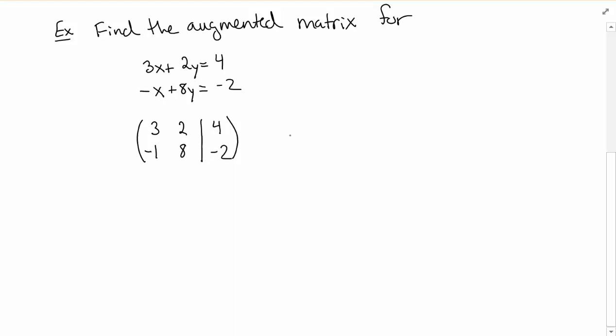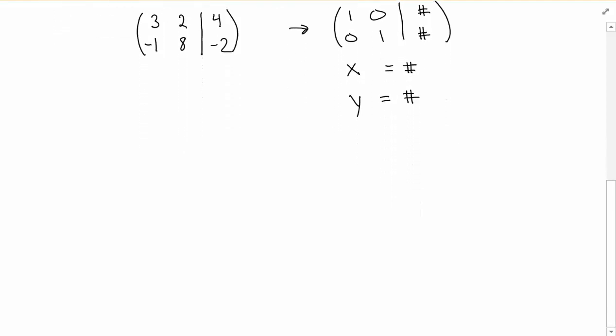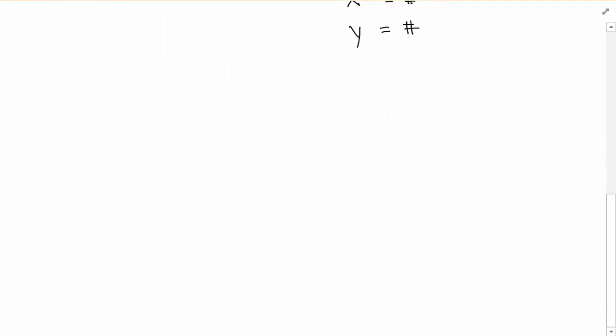What we want to do with this, our goal in other words, is to turn it into something that looks like 1, 0, some number, 0, 1, some number. The idea behind that being, coming from 3x, we put a 3 in that first spot because it's 3 times x. So if you look at this row and convert back to a system, this is 1 times x plus 0 times y is equal to whatever number you have on the right. And the second row is 0x plus 1 times y is equal to whatever that number is on the right. So it is already solved at that point. Let's jump into an example of how to do that by hand, and then in the next video we'll talk about how to use technology.